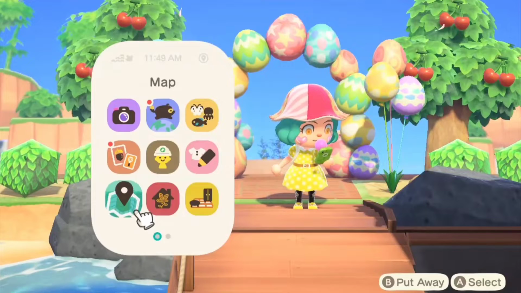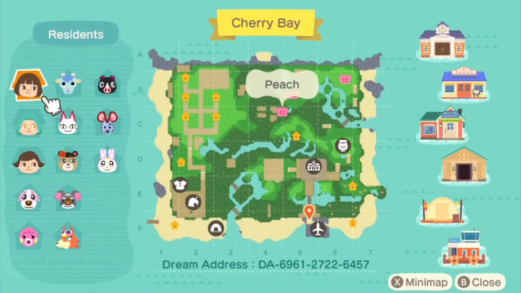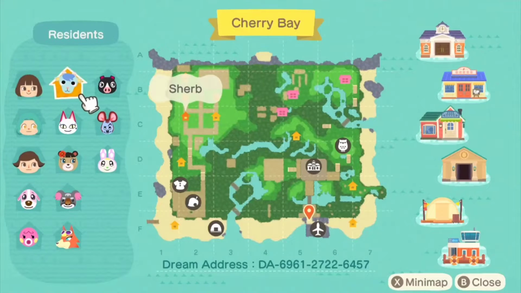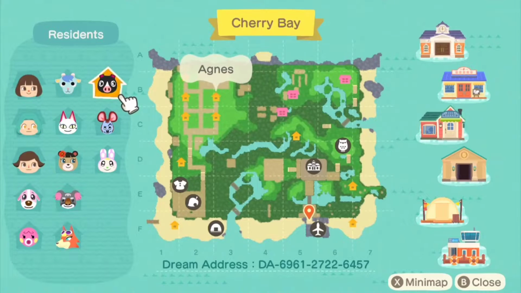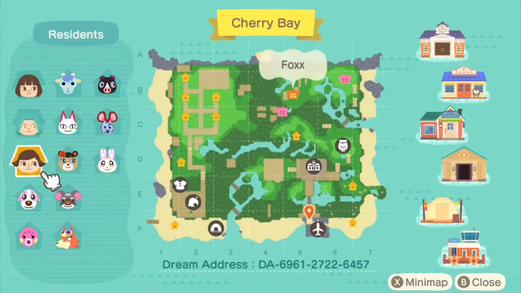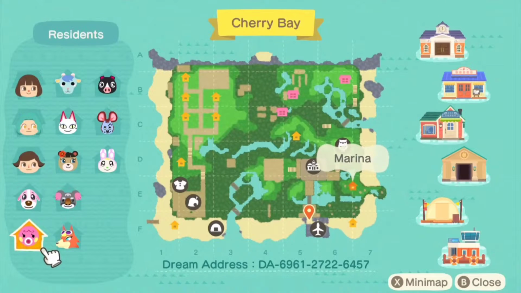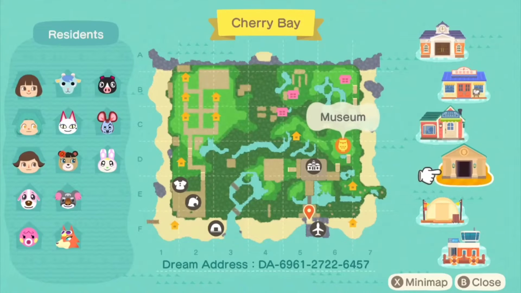So I'll start by showing you the island map. And as you can see, I've done a lot of different terraforming on this island. I got 3 character profiles, one being my sister Peach's profile because I couldn't reset that one. So I got Sherb, Agnes, Olivia, June, Moose, Chrissy, Cookie, Gonzo, Audie, and Marina. I wasn't particularly happy about having Moose on my island, but you know, what could I do?